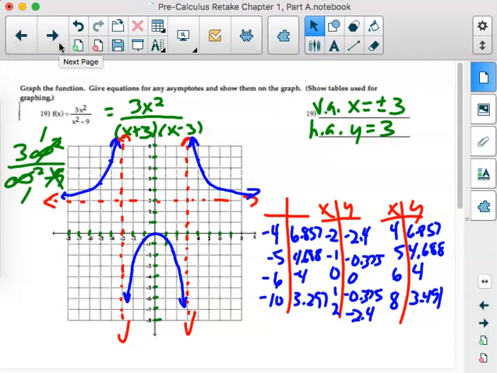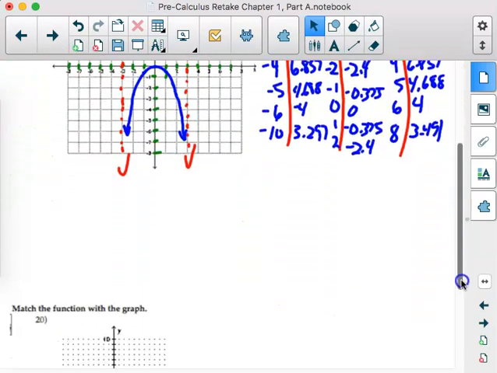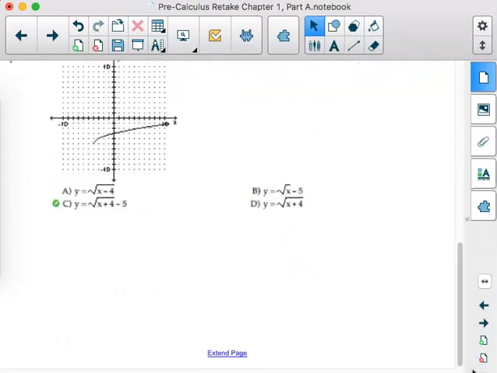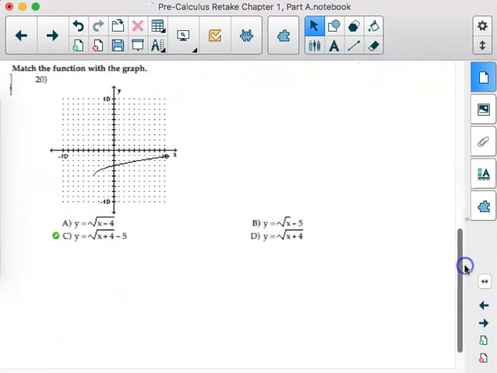And like I said, if you don't have graph paper, it'd be a good idea to pick some up. Good idea to print off a sheet of graph paper from the black file folder that I have in Schoology, and then you'll be ready.